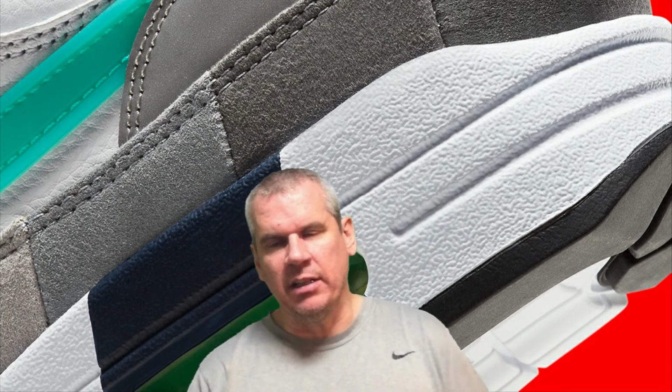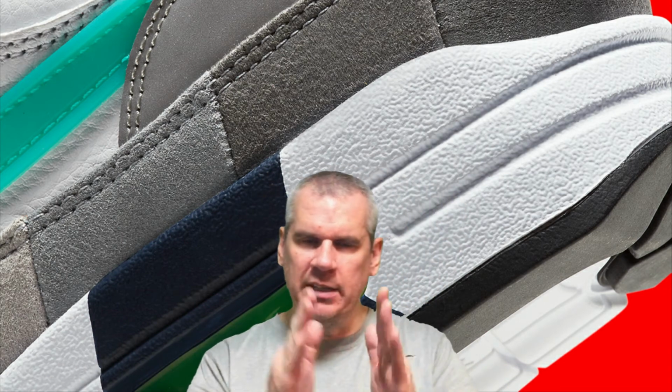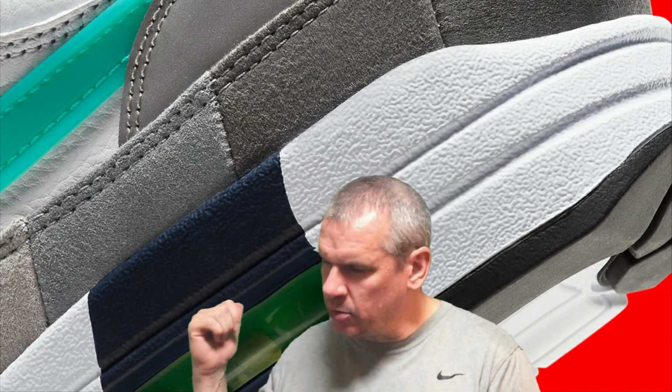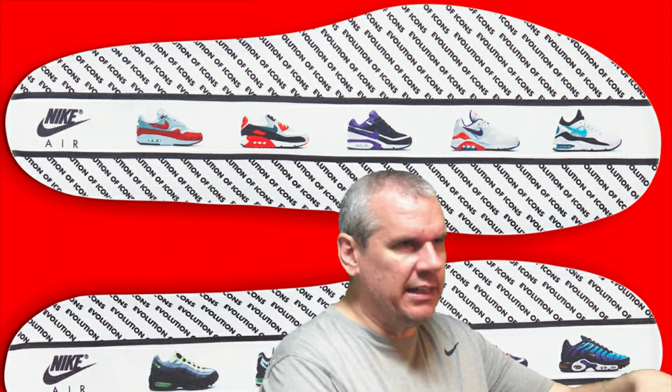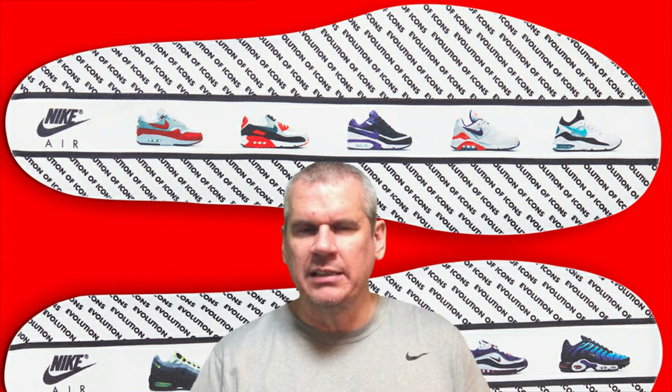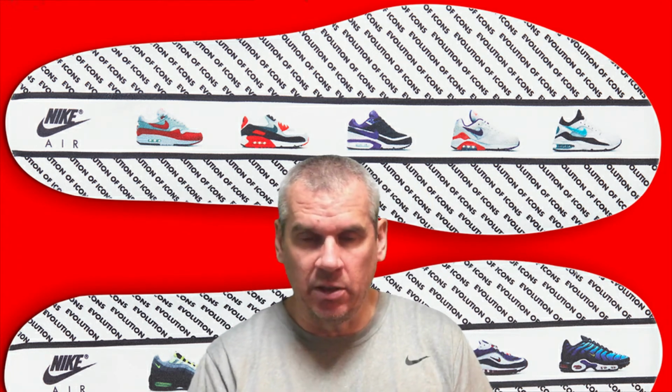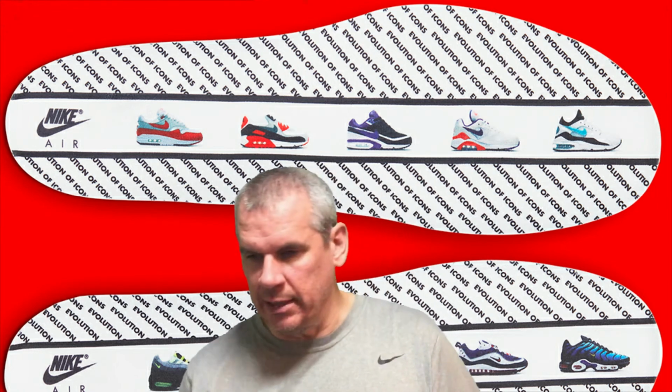And remember that you can grab points on that midsole section if you can tell me what that stripe is that runs down the air unit, and of course directly above that with that grey suede that gradients from light to dark as you go towards the back end of the shoe. And on top of that, I'll put up the insoles, which show you the evolution of Icons font or writing that runs through it. But then down the middle, you've got those shoes that come into play on this from that Air Max 1 all the way up to the Air Max Plus.